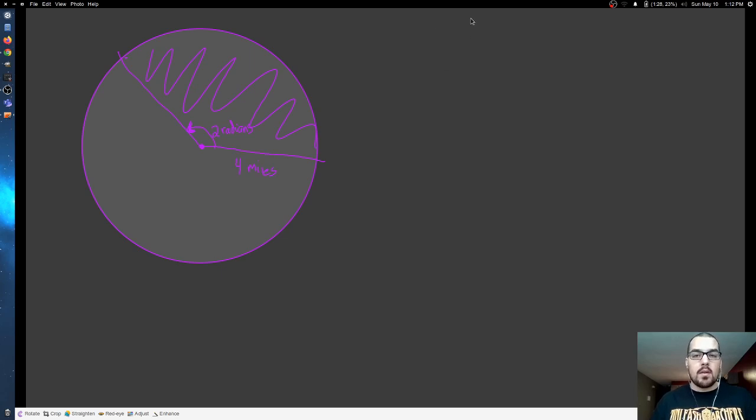Well, again, area of the full circle would be pi r squared. But I don't have the full circle. Instead, I have 2 out of a possible 2 pi. Remember, there's 2 pi radians in the whole thing, and I only have 2 of them. So let me just multiply those 2 together. You'll notice the pi's here cancel out. In fact, everything cancels out in this one. It would be 2 over 2 pi, times pi r squared, so in this case, it's exactly equal to 16 square miles.